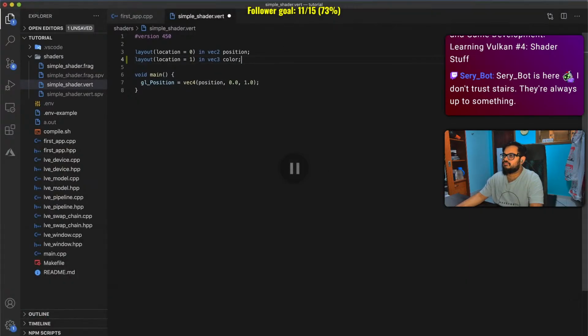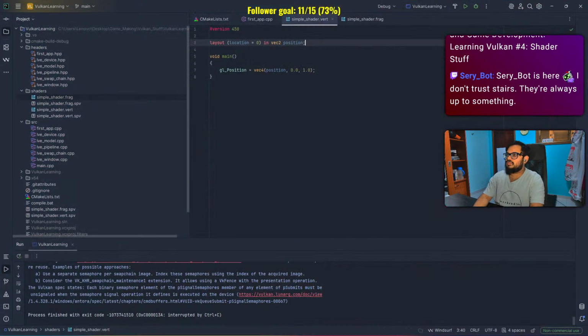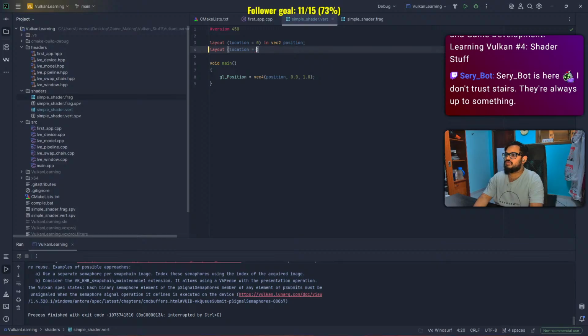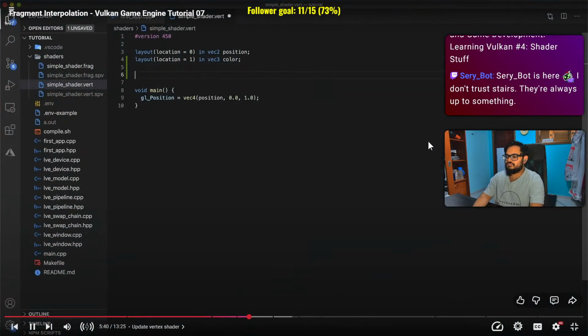Now what we want to do is pass this color from our vertex shader to the fragment shader.